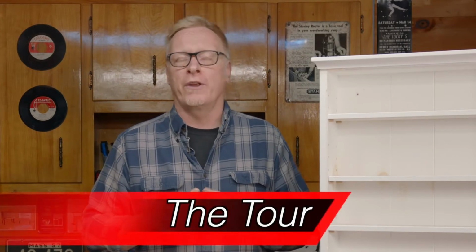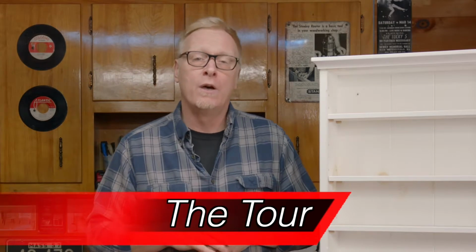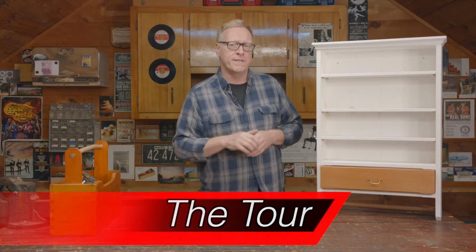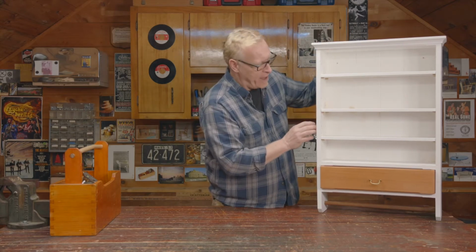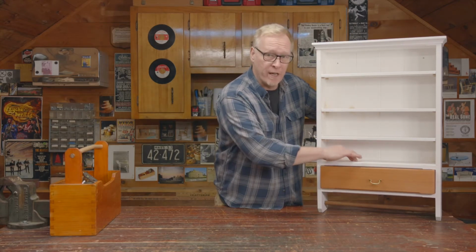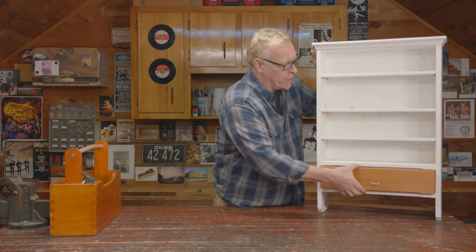Now the nice thing about this project is that we're using materials that are readily available at your local home center or your hardware store. We're using off-the-shelf 1x6 3/4 inch thick pine for our sides, our top, and our bottom shelf. We're then going to mill that same pine down to 1/2 inch for our shelves and our drawer parts.